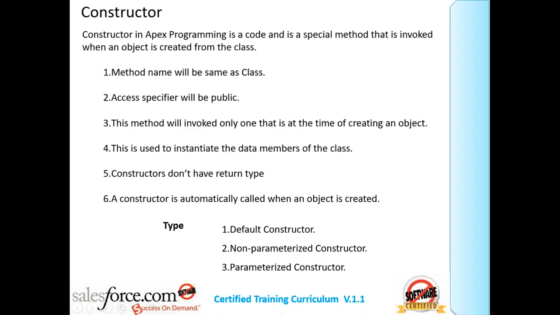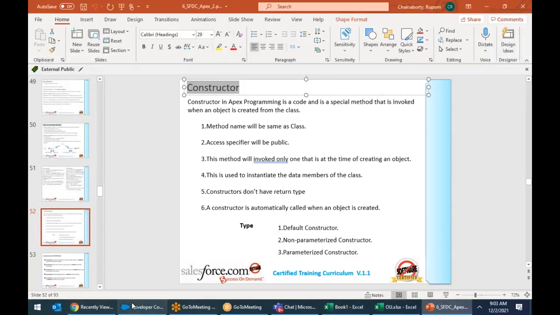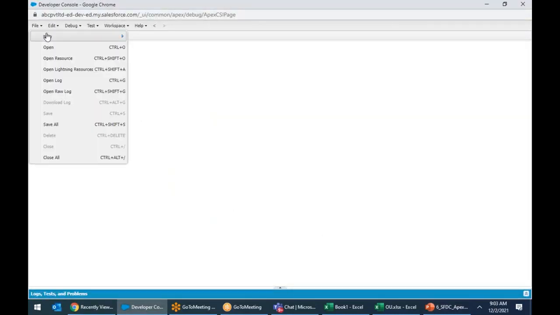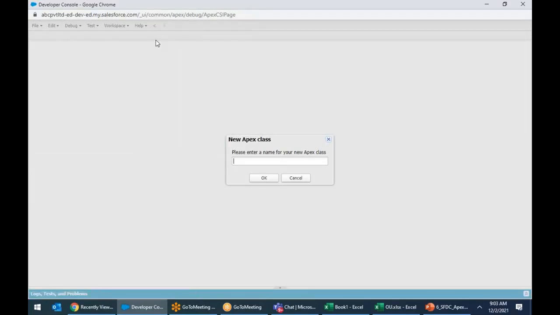Now, I will do one example and then we will understand what a constructor is. Close, keep watching. File, new Apex class, CL_012_Example1, create account constructor.